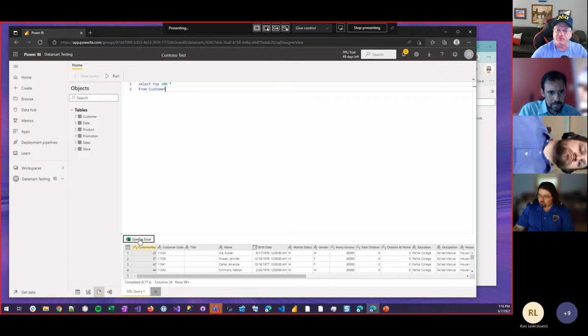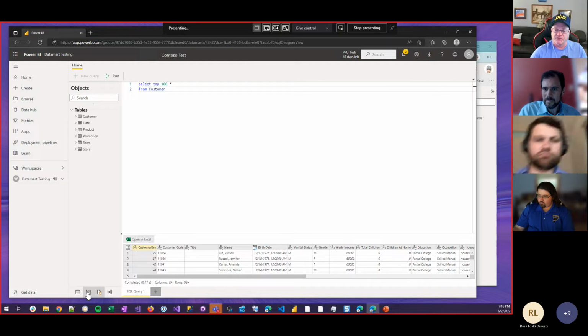Can't make that smaller. I'll have to report that one. You can say open in Excel, and it actually sets up the get data, the Power Query in Excel. When I did this the last time, it didn't work for me again. So I'll have to mess with that. These new queries and being able to save queries, that seems to be coming. So it's pretty cool.